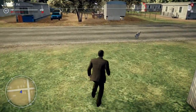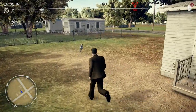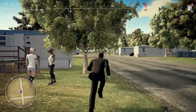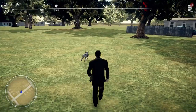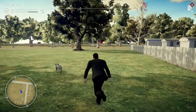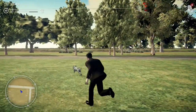Oh, come on. No, I let my stamina meter run out. Okay. If you let it go all the way to 0, then you gotta wait for it to fill back up before you can start running in the beginning. You gotta wait until it gets back to 100 before you can start running again. I see the red tree from here. I hope that's not where we're going, because it's still a long ways away. I wouldn't say the red tree, but a red tree.